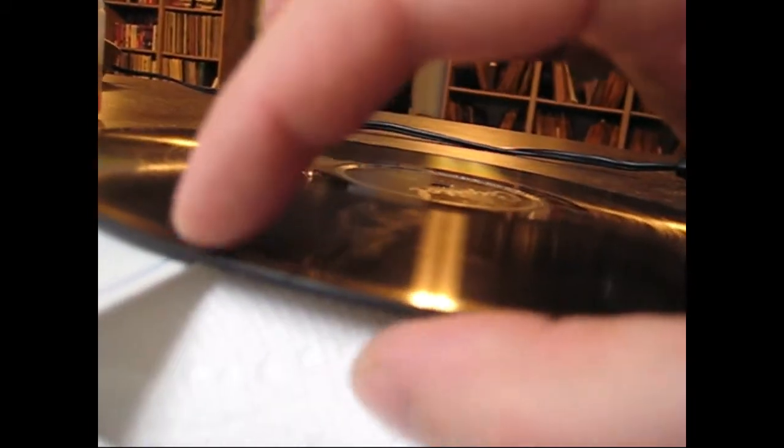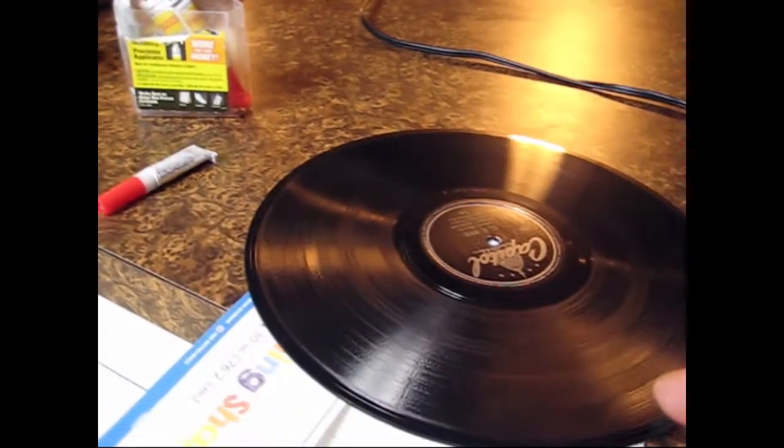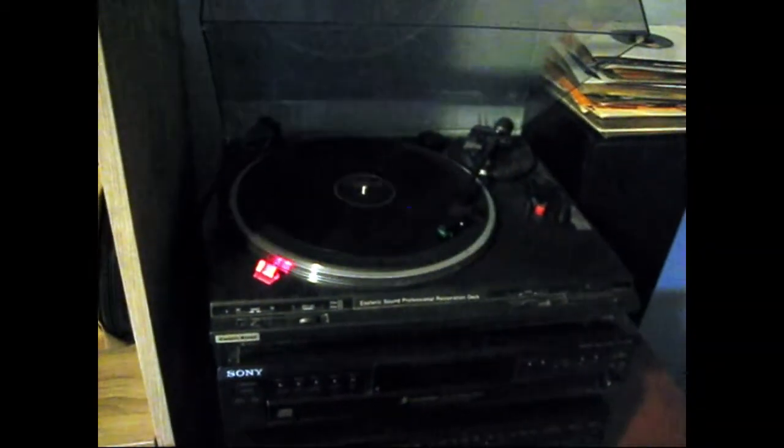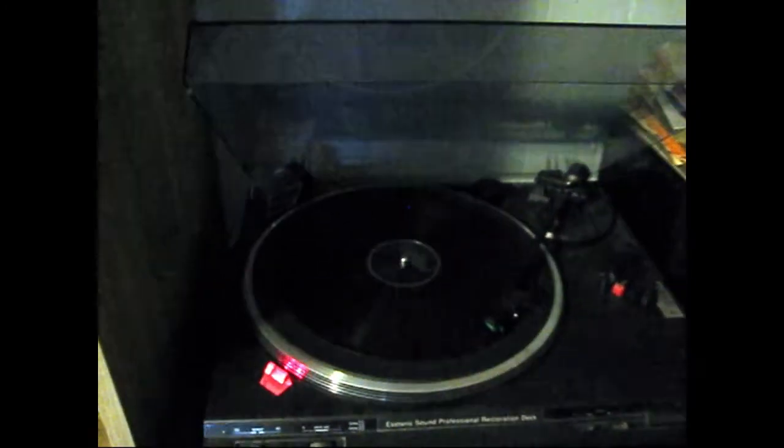Alright, so this thing has sat overnight. And while the crack is still visible, it's now stable. Again, I don't know if you'll see this, but you put a little pressure on it, it doesn't move. So let's see the difference. Back over to the record player over here. And Lincoln's watching this one. Well, it's not much improved, but at least the crack's stable now, so maybe we need to add a little more glue to that.